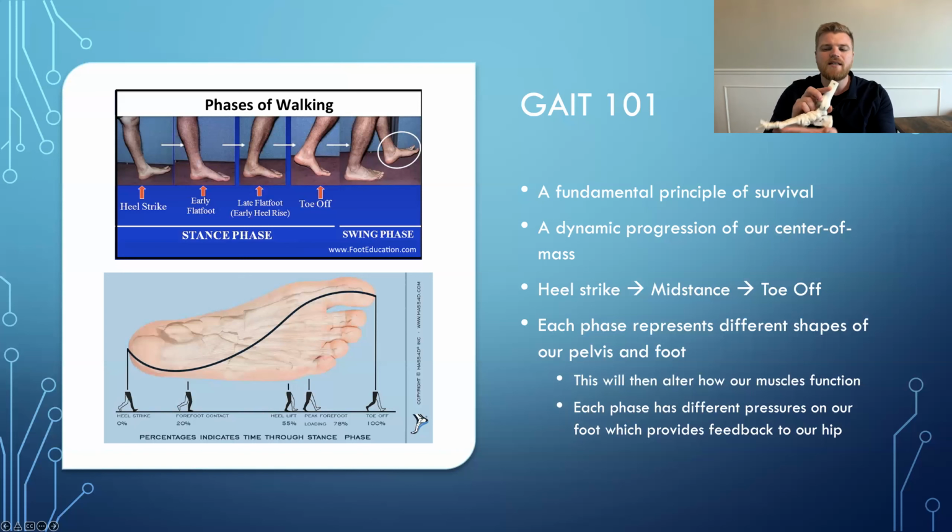If for some reason we skip over one of these phases, so for example, I'm landing in not a heel strike, but more of a pronation, then what's going to happen is now I'm not going to be able to extend my big toe efficiently because I've skipped steps. I'm not going to be able to propel off of that big toe and get big toe extension. So I'm going to do some compensations by rolling off one side, by driving the knee out or driving the knee excessively in. And so that is why through this program, we are going through each phase as if we were going through a gait sequence. And we have manipulated exercises based on that.